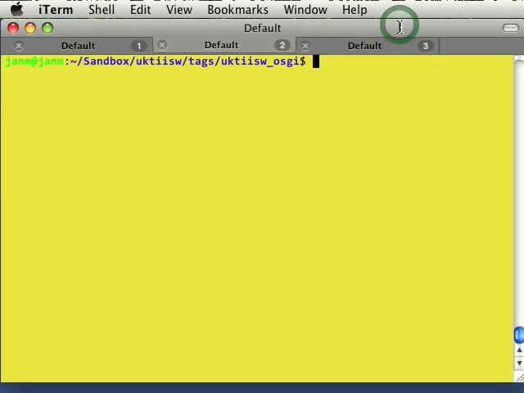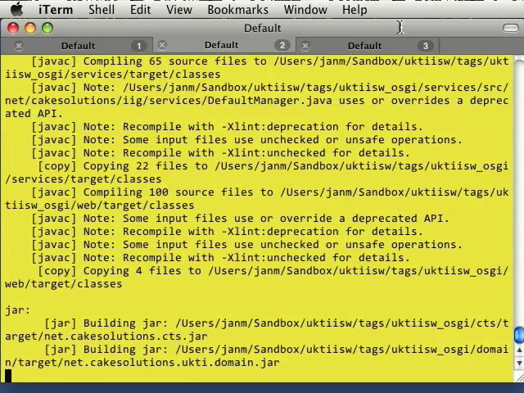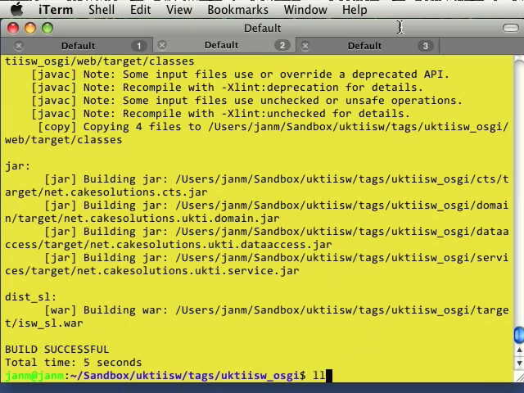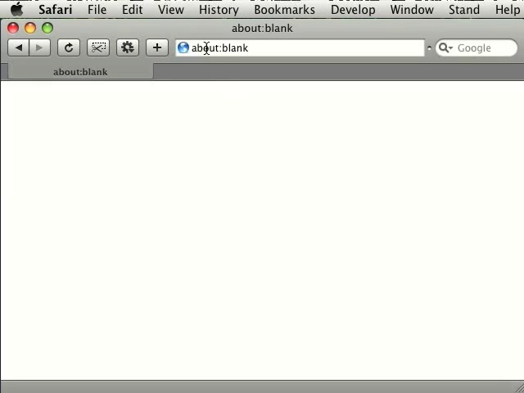Now, let's have a look at the shared libraries WAR. In this model, we are going to build the application without all the jar files in WEB-INF/lib. Instead, we are going to copy all the referenced libraries as bundles. Notice that the built WAR file is now substantially smaller, 1.5 megs, as opposed to 22. This is because all the libraries are not there. However, we need to find them as bundles.